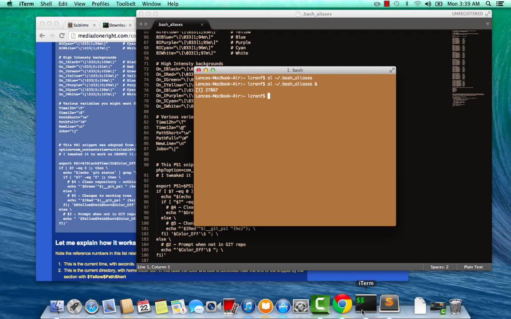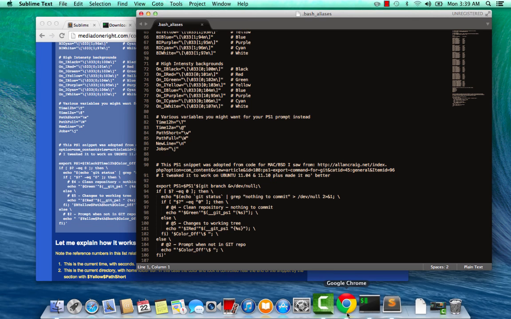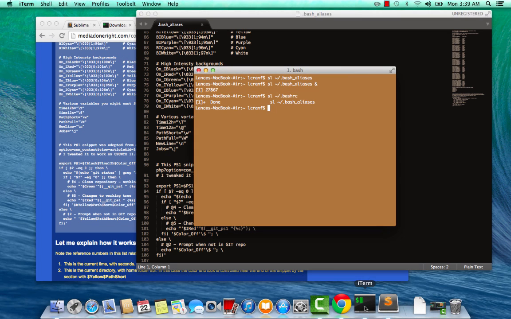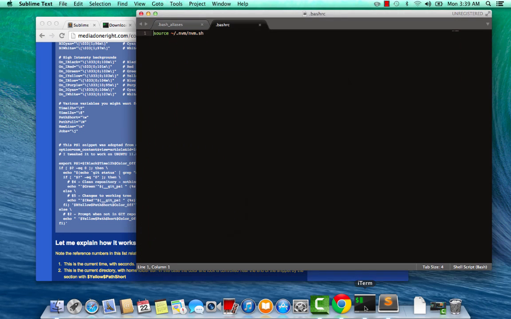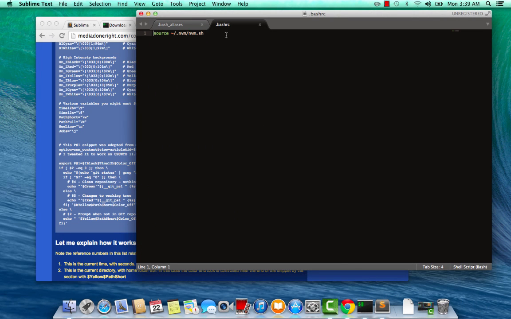Now what I want to do is open up that bashrc file. And what I want to do here is, I'll make sourcing of NVM happen first, but then I want to source that alias file if it exists.